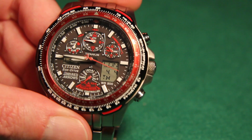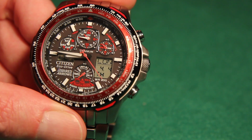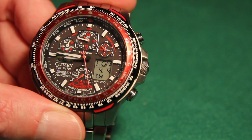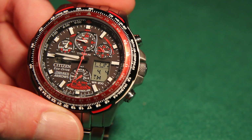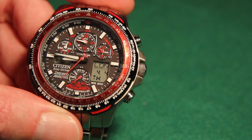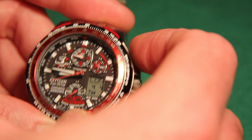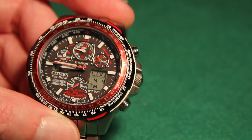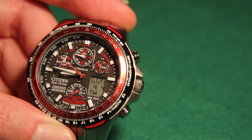Also featured on this watch, it has radio atomic timekeeping with radio controlled accuracy, a perpetual calendar, world time of 43 cities, unfortunately not Dublin, but it is London, same time zone. Analog and digital dual display, 2 alarms, a 1 to 100 second chronograph, measures up to 24 hours, backlit on a digital display. That's the backlight there, in case you're wondering. Dedicated subdial displaying UTC, Universal Time Coordinated, there in the dead centre.